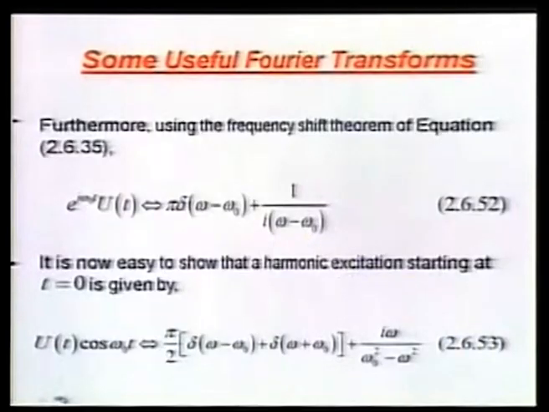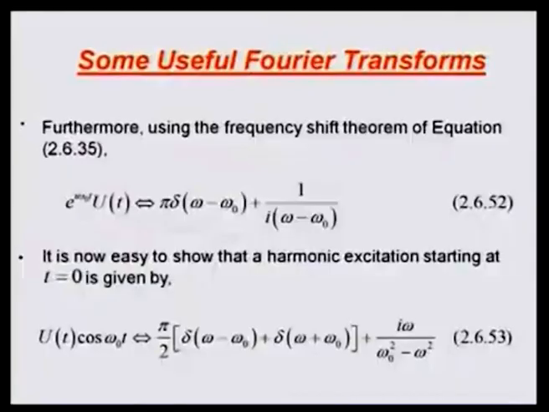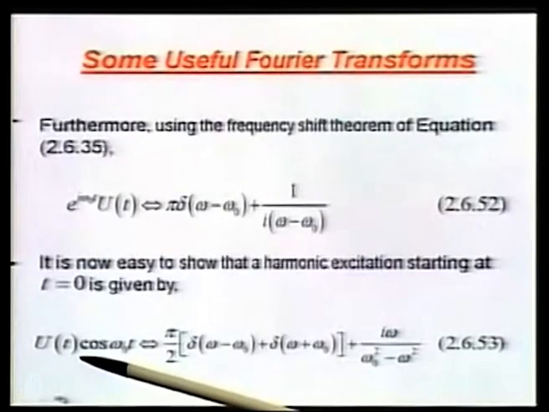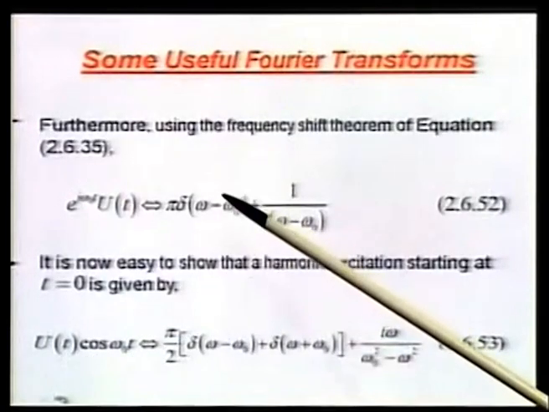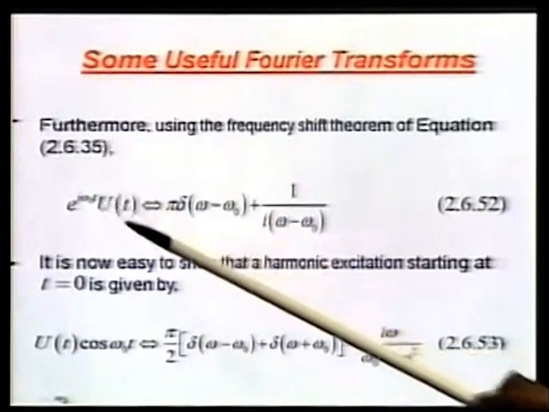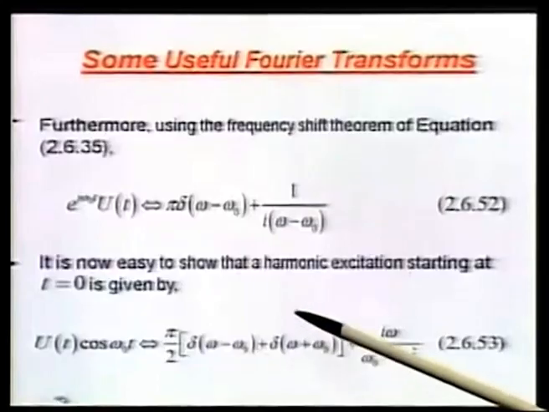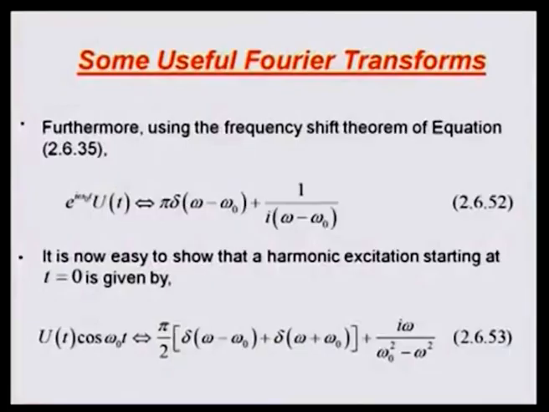Okay. So, if you are squeamish about that and say, look, I would rather do it with a cosine function, then the input is like this: u of t started at t equal to 0 and cosine omega naught t. Then of course, what will happen here? I will have to add up, remember, e to the power i omega naught t plus e to the power minus i omega naught t, divided by 2. So, that will give me this part, and the same thing will be done there, and then we get this simplification. So, this is what we can do.